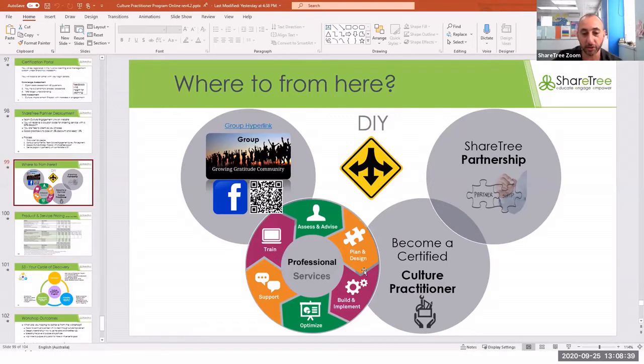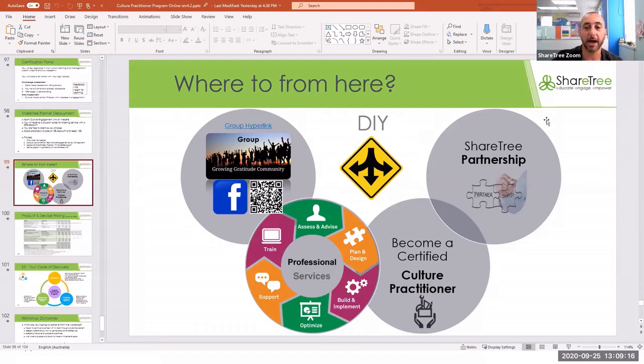The next space is where you are now, which is professional services. So you've just finished the 3 weeks of building competency and knowledge around deploying full culture programs. That creates you what we call a culture practitioner to do deployments. So you can be out there. When you engage a company, you could be doing it for them the same way we're supporting you. You could be building them up to do it for themselves and strategizing, or you could be just introducing them into the app and letting them go for it. So there's lots of different ways that your customers could engage.